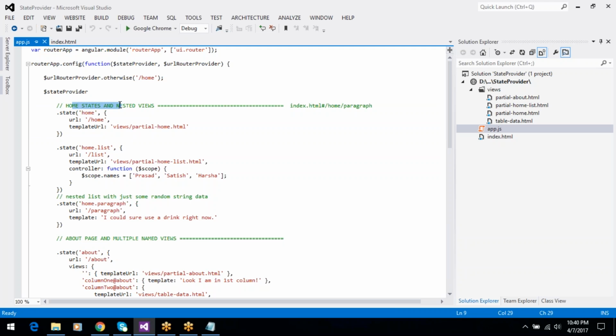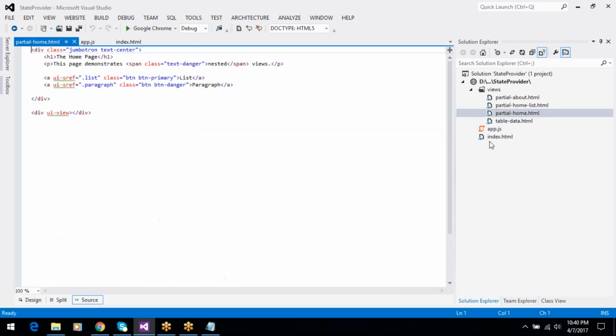Okay, home states and nested views, index.html slash hash, hash slash home and paragraph. Okay, $stateProvider.state home. First home: the route is home, URL home, and templateUrl views partial home.html.